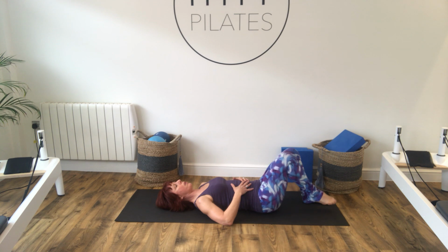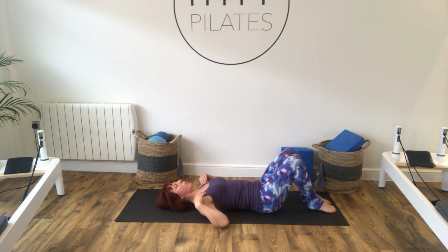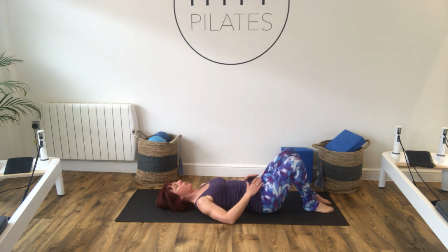Breathing, just keep the breathing nice and neutral. Make sure there's no tension in the shoulders as we do this. Whoopsie, that was a really rubbish coming back in. So what I did just now, I let my foot drop when I came back in. Come back to a perfect knee fold.